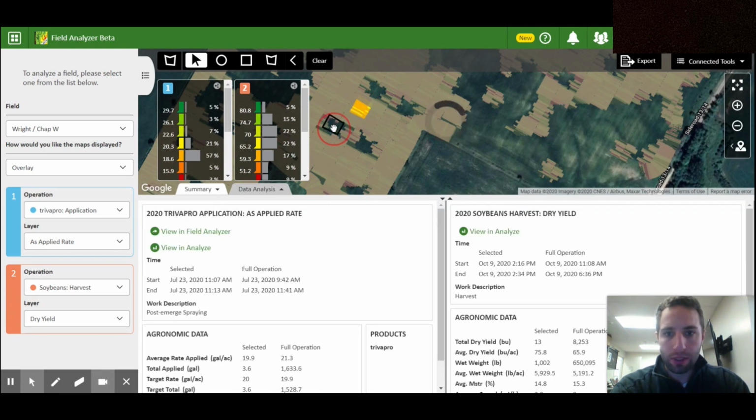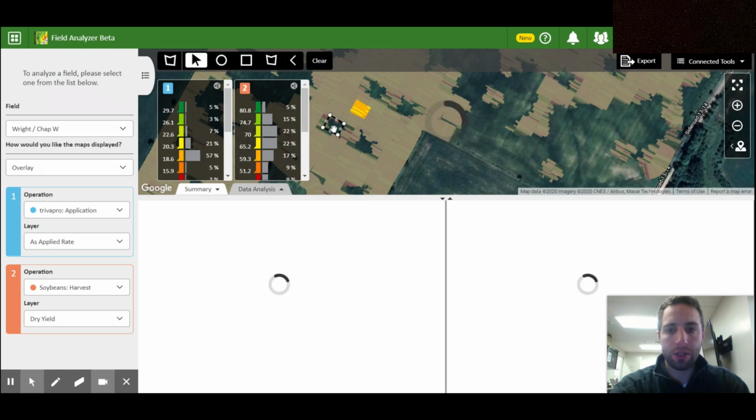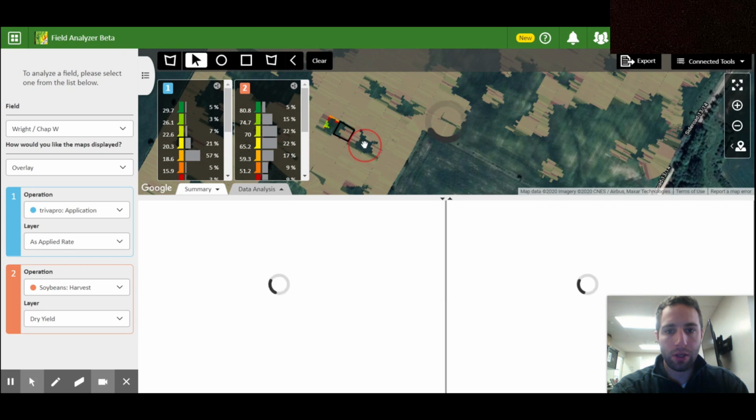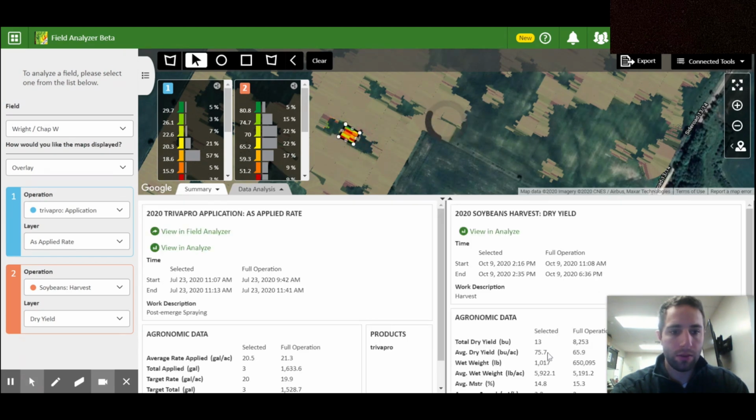So let's pull it down here to this block where fungicide was not applied as well. Let's take a look at that. So it's saying 73.1 bushels to the acre there. Let's take a look in between the two check blocks again. 75.7, so a couple bushel increase there to the fungicide application.